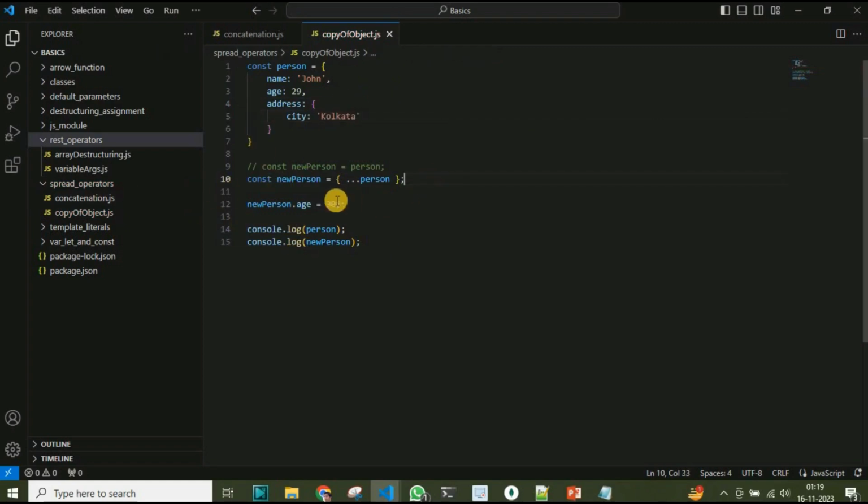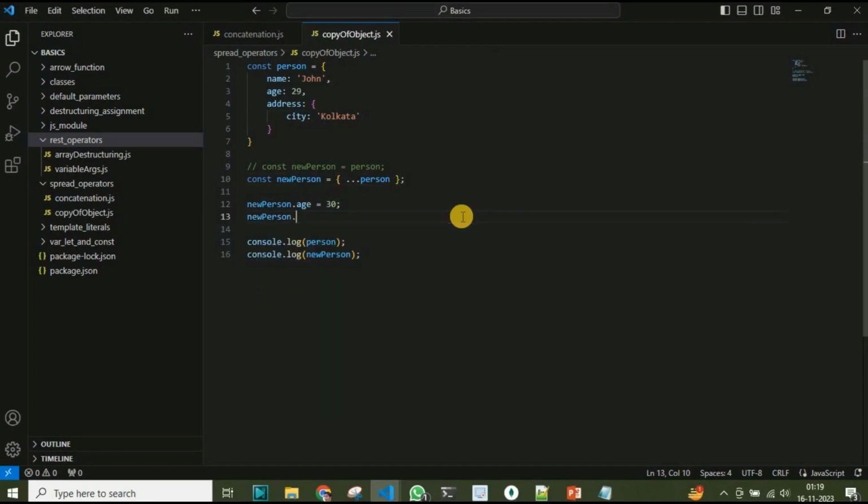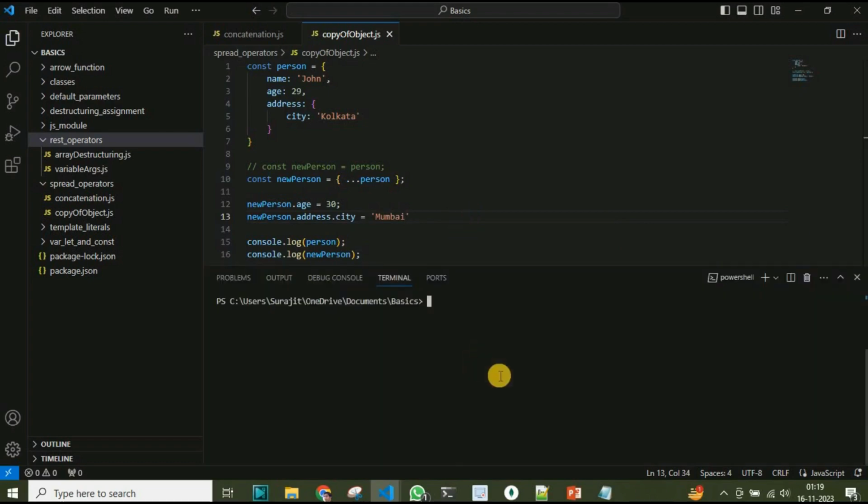Now I will change address.city to Mumbai and let's see by running it.